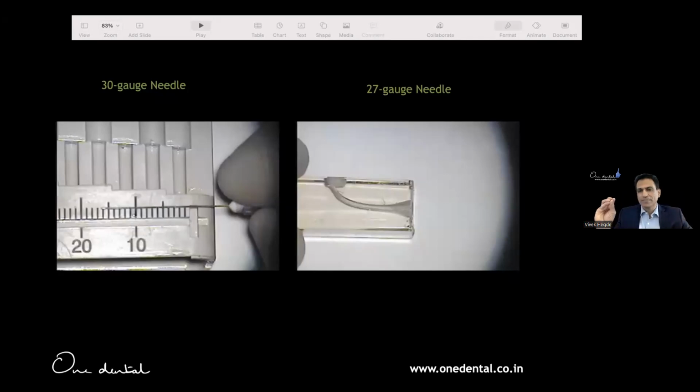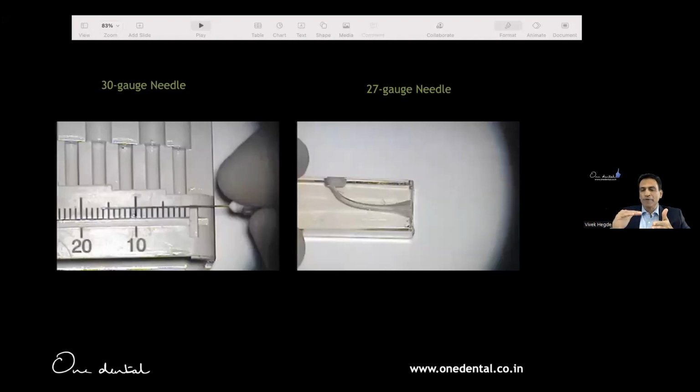Because root canal systems, after you prepare to 25 size, which is 0.25, even these needles won't go in. You have to prepare to a size minimum of 25, if not 30. And then a taper of 4 or 6. Then possibly you'll end up saying my 27 gauge is going at least to 3 or 4 millimeters from the root end. Why? Because 25 millimeters at the root end, 4% taper, every millimeter you jump up.